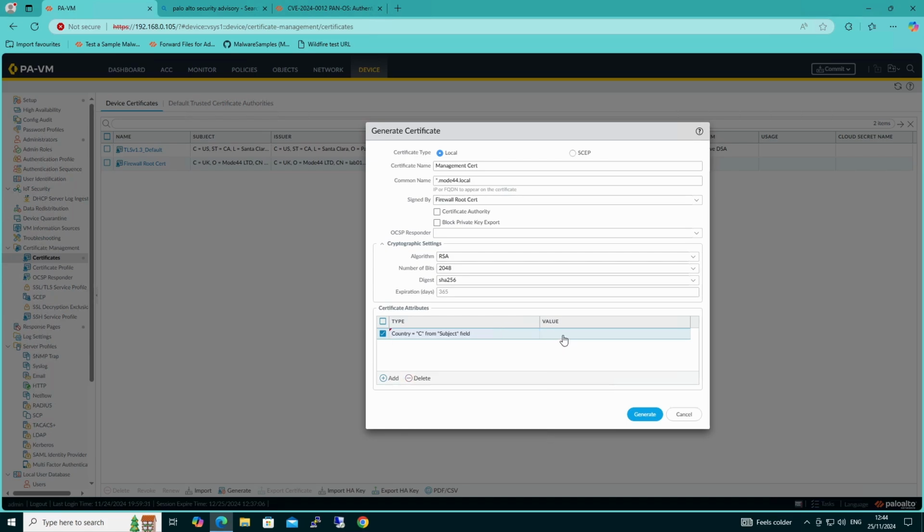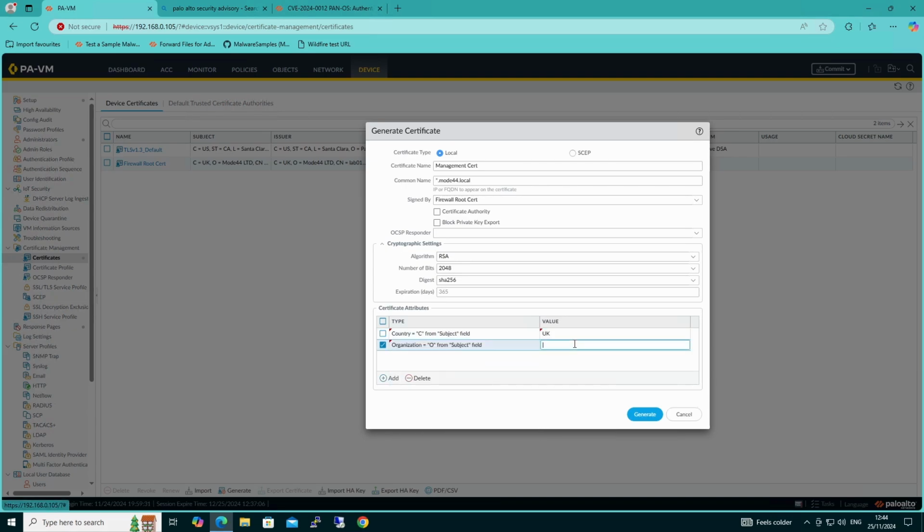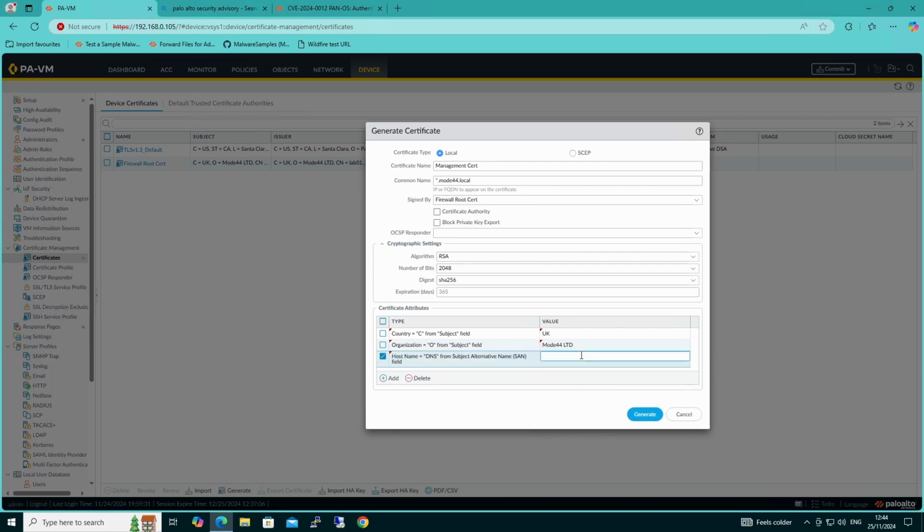And again, I'm going to give it the UK. I give it the organization, for limited. Okay, now for the hostname DNS, I'm going to give it the wildcard again.